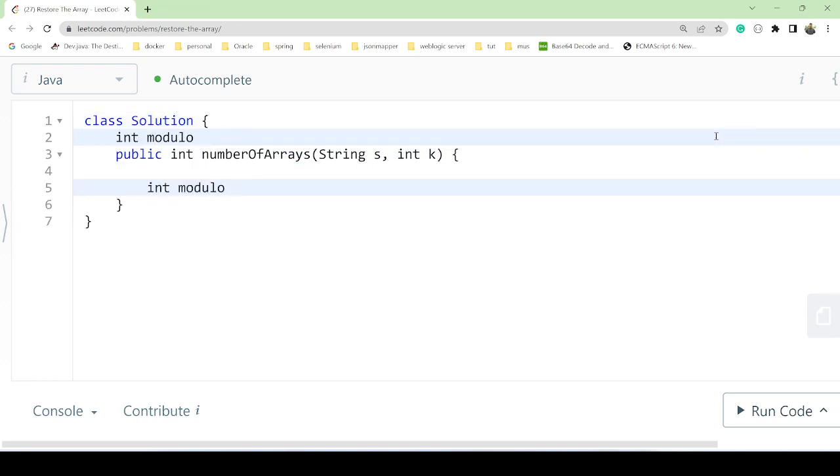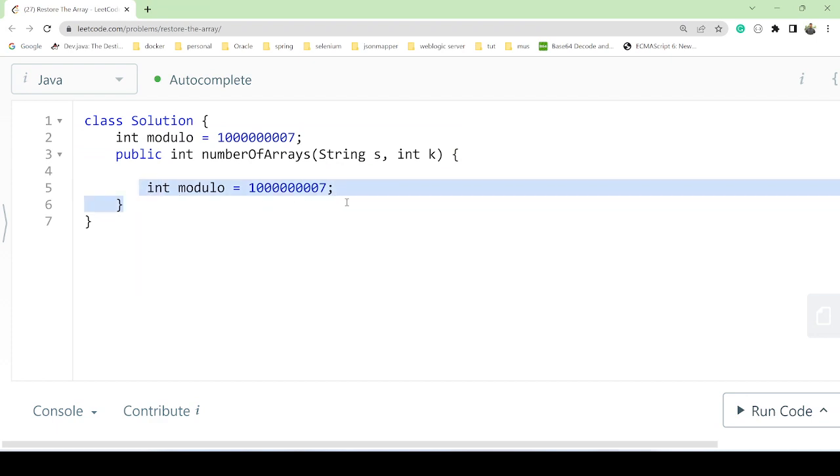This modulo will take 10 to the power 9, so total 9 zeros, and we'll do plus 7. So this is the number, and we will call it modulo.